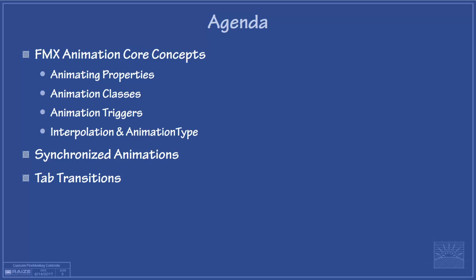And then we're going to wrap up the webinar with a discussion of tab transitions, both from a mobile standpoint. I have a mobile application. Actually, I just took the template that comes from the IDE and built onto it. And so we want to see how can we deal with tab transitions? How do we add those to our applications? I walk you through all of that.